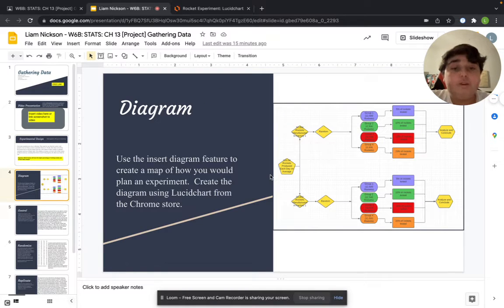In my diagram here, we start with 100,000 rockets, split them into two groups, factory 1 and factory 2, then use a random number generator to further split these groups into groups of 4 for each factory. The first group is going to be tested for 5% of its rockets. The second group is going to be tested for 10% of its rockets. The third group is going to have 15% of its rockets tested, and the fourth group is going to have 20% of its rockets tested.